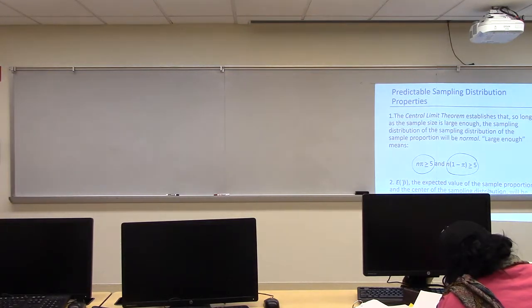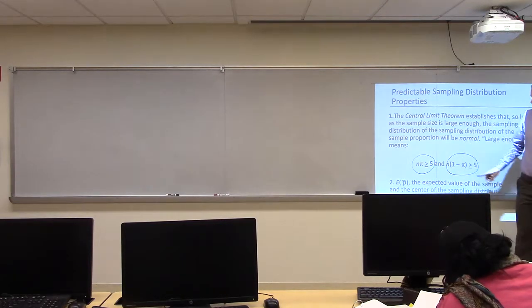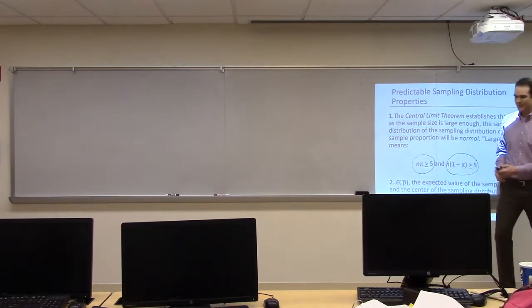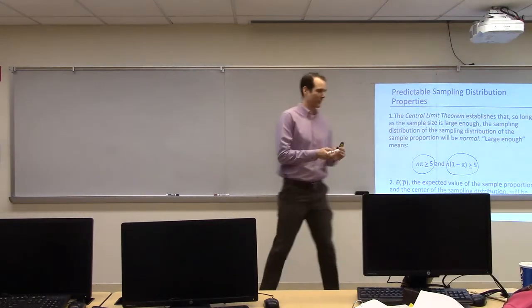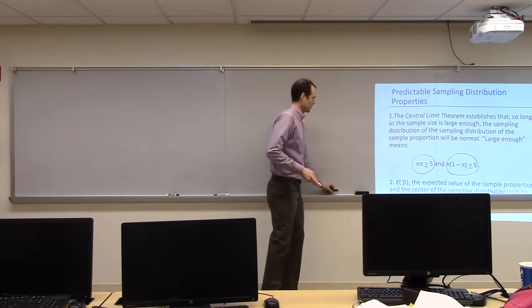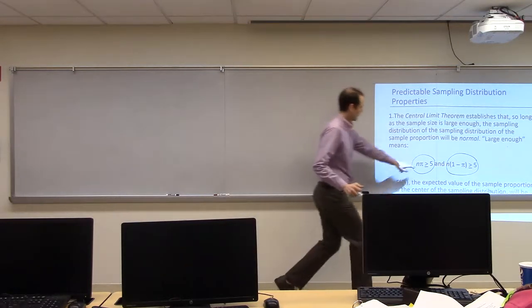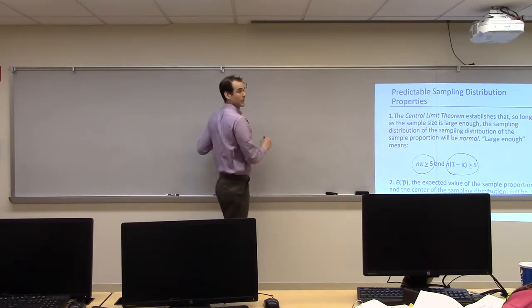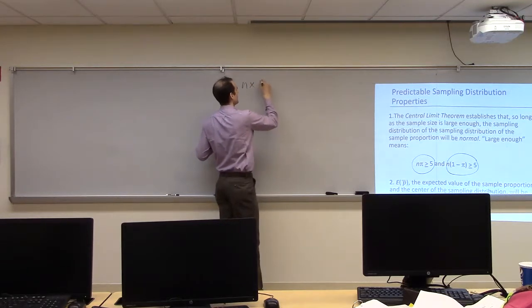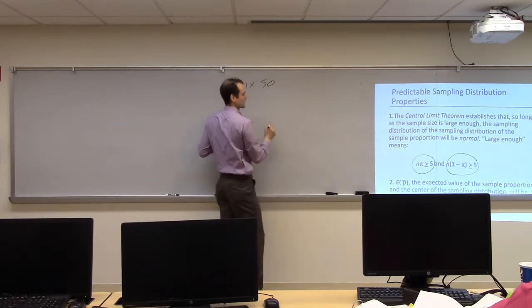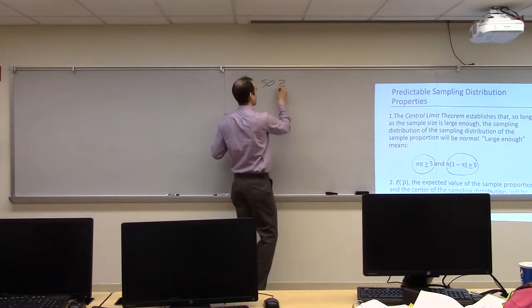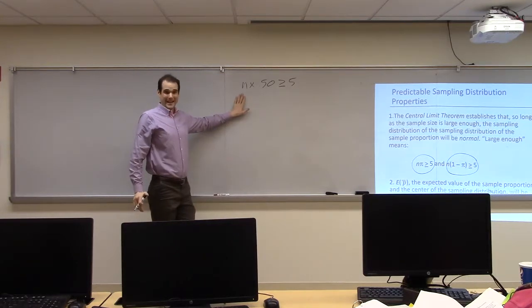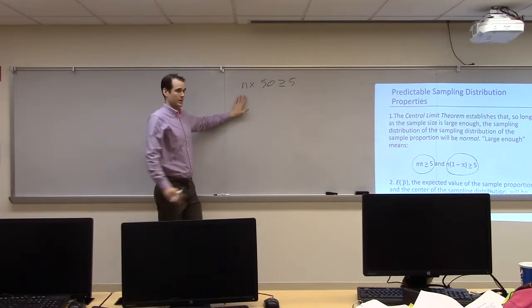Okay, and if we were to work those out, we would see the sample size for a proportion of 50%. Actually, let's just do it. I've been talking theoretically at you for a while, so let's just do one of those. So let's take this first one. It is n times the true population proportion times 0.5, say it's 50%, must be greater than or equal to 5. So what we do is we solve for n in this case.